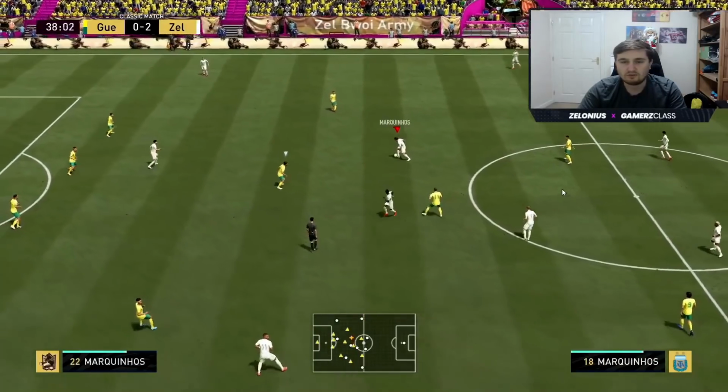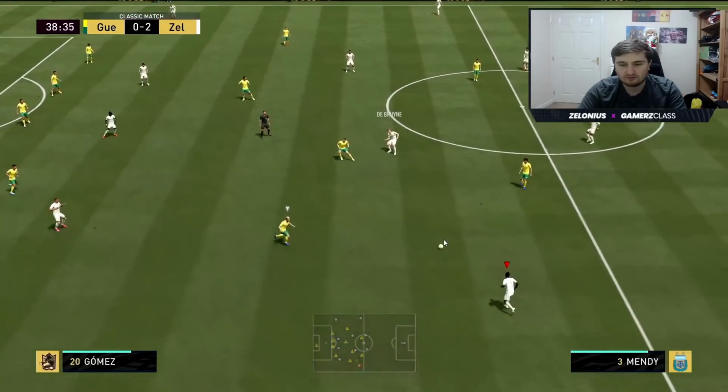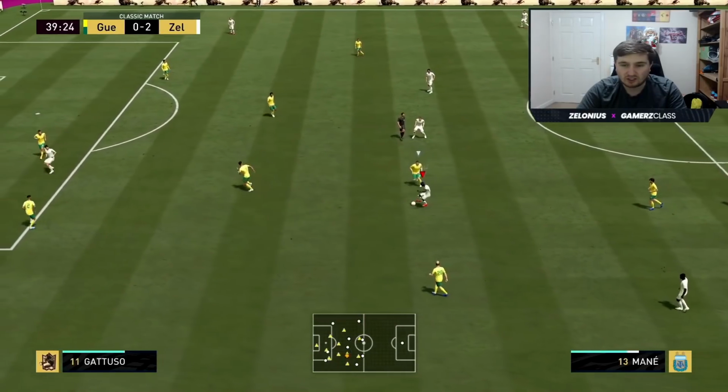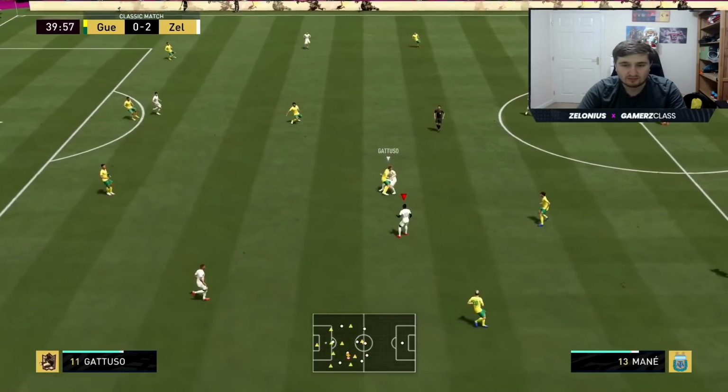So you can see here, I'm just protecting the ball. Constantly can just change direction. These clips are just me protecting the ball, using the ball roll. See, you can change the direction very quickly with it. I'm shielding the ball, turning. That was just Gattuso being a bit crazy, to be honest.